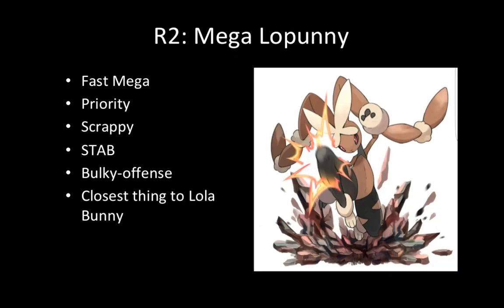Now, initially, I was thinking about drafting Rain, but Tapu Koko and Tornadus's Therian form were taken in the first round, I believe, or second, I don't remember. But if I would have gone Tapu Koko for some reason, by some miracle, I probably would have drafted Rain right off the bat. But alas, we're here, and we're here with the Mega Lopunny.